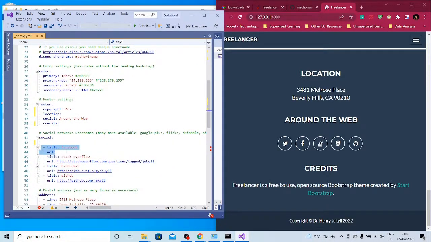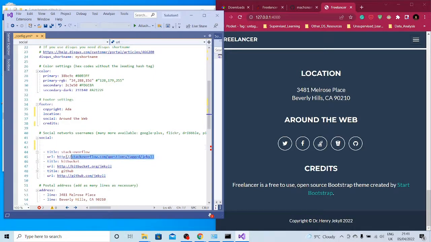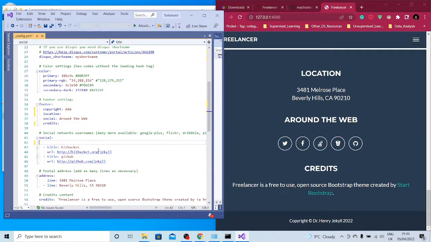I don't really like Facebook, perhaps no Stack Overflow, but I like to leave my GitHub and perhaps LinkedIn. And here you would usually just link the URLs to your social media, and then when you click on it, it will take you there. I'm just going to leave it as it is for now.